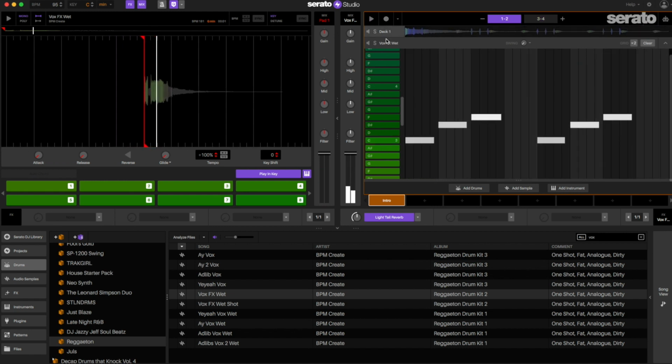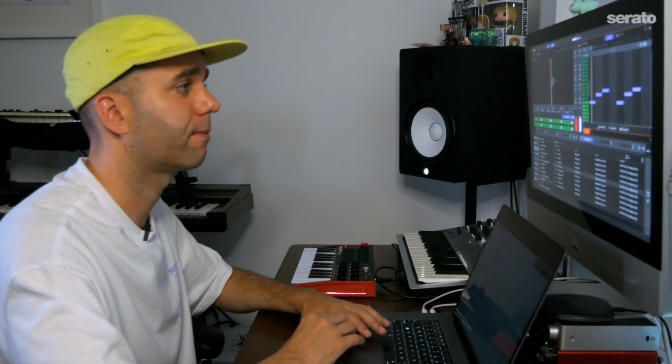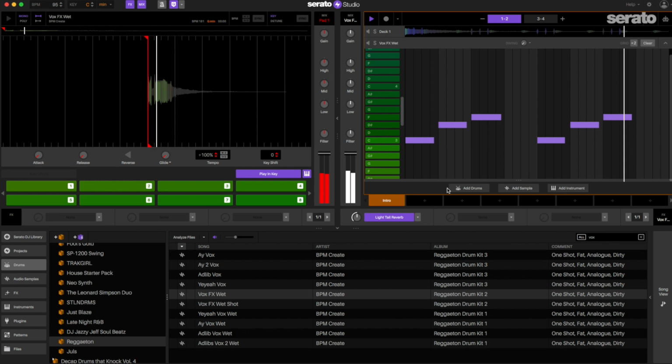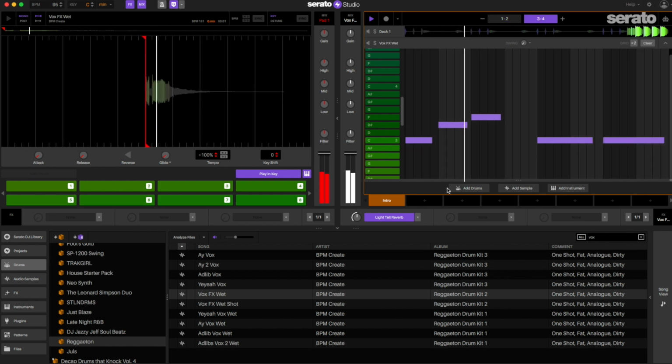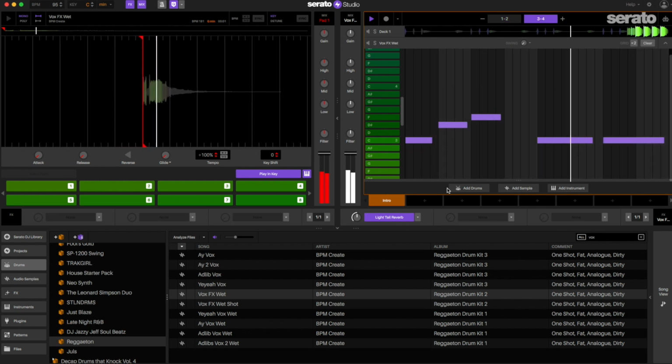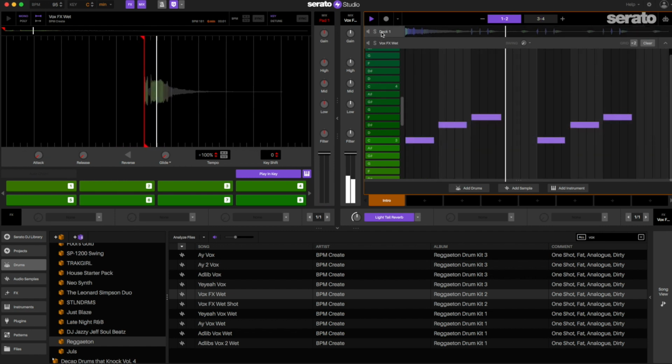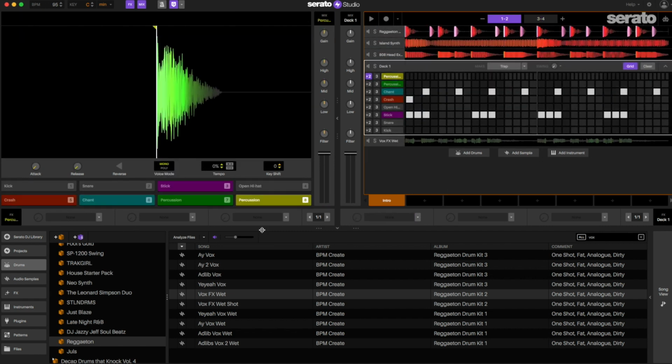And again, I'm going to select all, and I'm going to reset the velocity so they'll all play at the same level. Let's turn down that percussion. It's a bit loud.